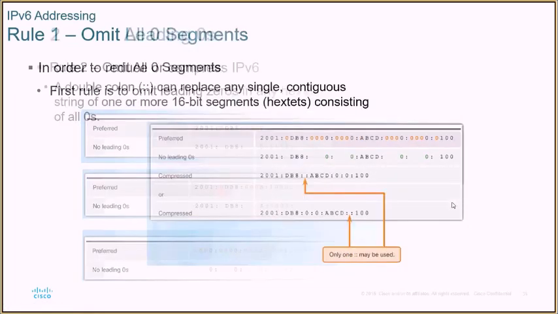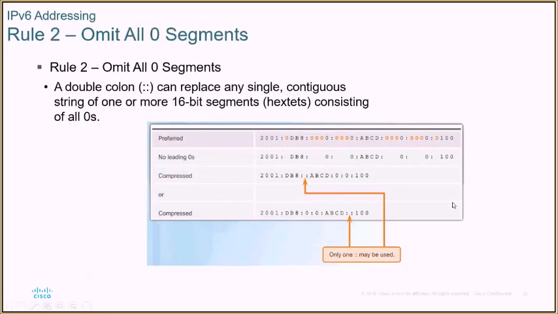And there is another way we can shorten it as well. For a long string of zeros, we can actually just put in 2 colons. And so here they've chosen this bit here. So after the DB8 and before the ABCD, they've just put the 2 colons in. So basically they've saved 8 hexadecimal characters. They could have done it there as well, but anyway.